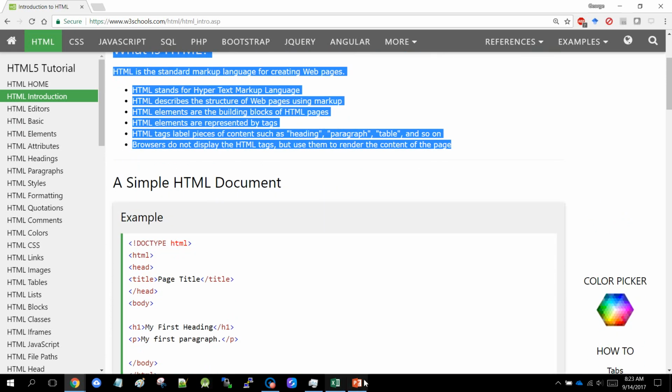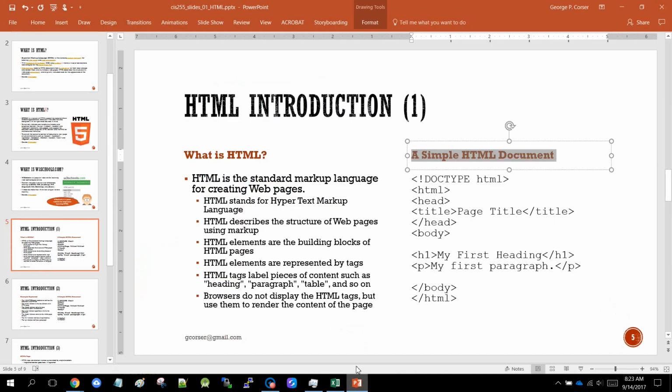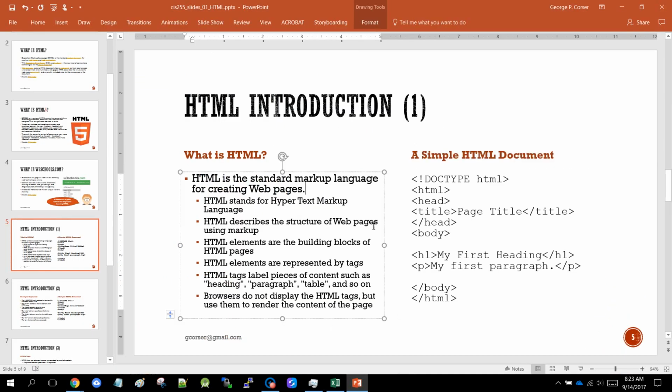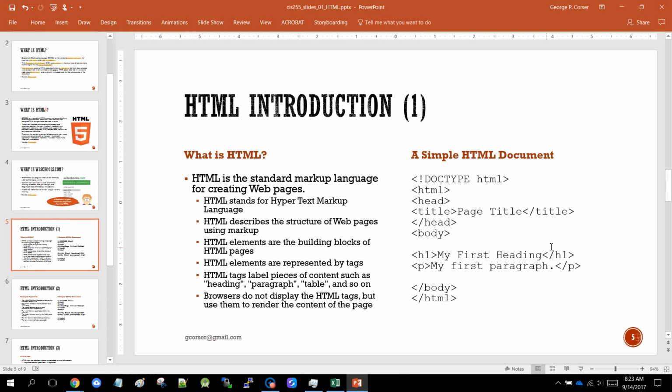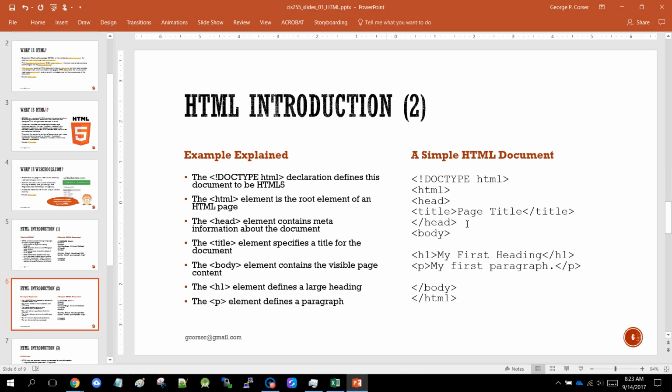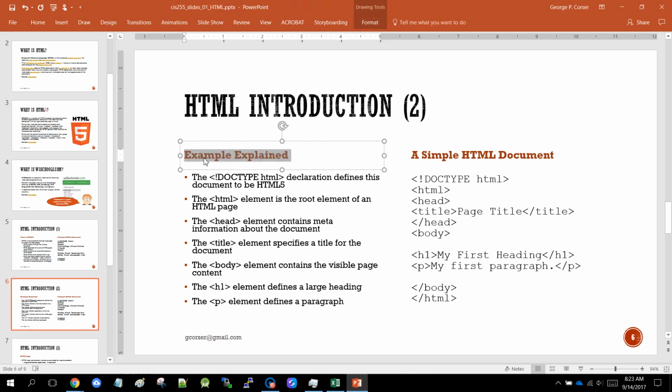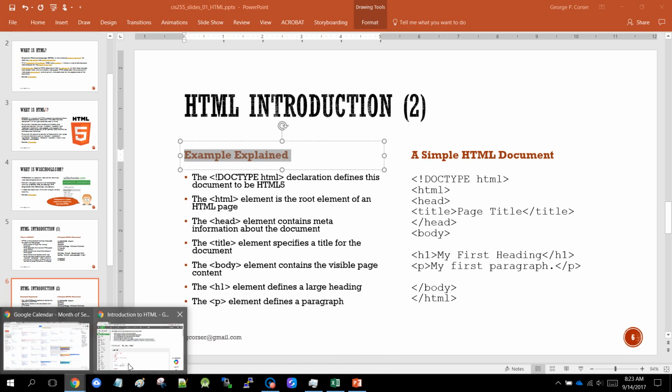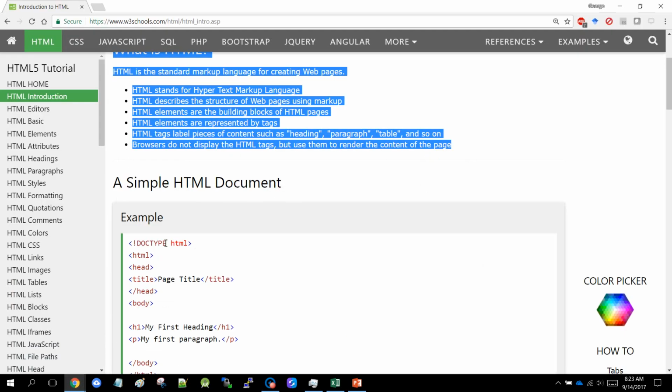It's small enough to fit on the same page, so I put it on the same page. It's also nice to have that example, but it doesn't really matter. However you do, it's fine. The second page, I left this simple HTML document because there wasn't enough room, and I put the example explained. This example explains this HTML document. Again, don't worry about making the content perfect. Just try to get all the content in there, and I can mess around with it when it gets back.